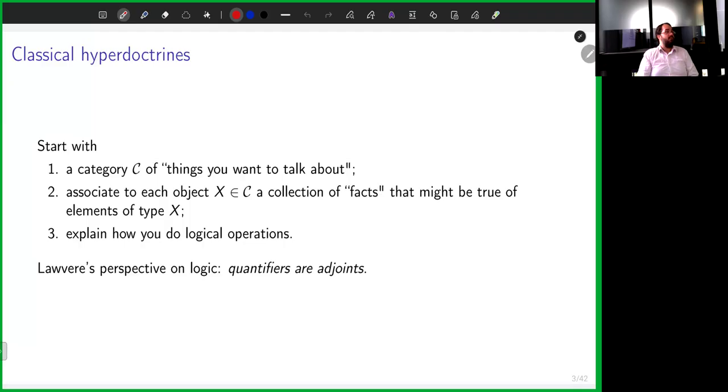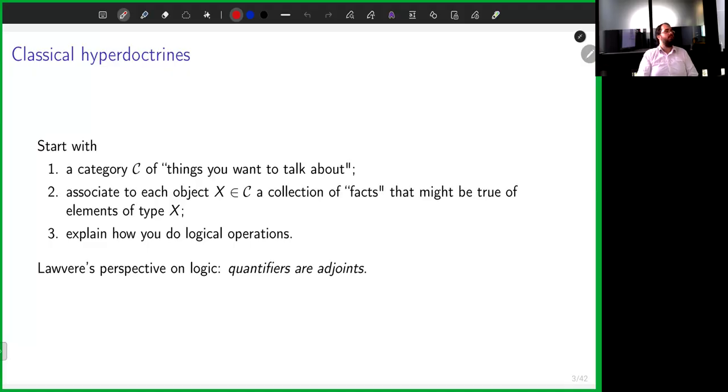So if you have a formula phi of Y, and you have a map from X to Y, you now have a formula phi of f of X that is something about things of type X. So you should be able to describe how you do this substitution, and it should be compatible with how you transform things of type X with things of type Y. And you should also be able to explain how you can combine basic facts to make more complicated facts, right? So that corresponds to applying logical connectives like ands and ors and maybe implications and things like that.